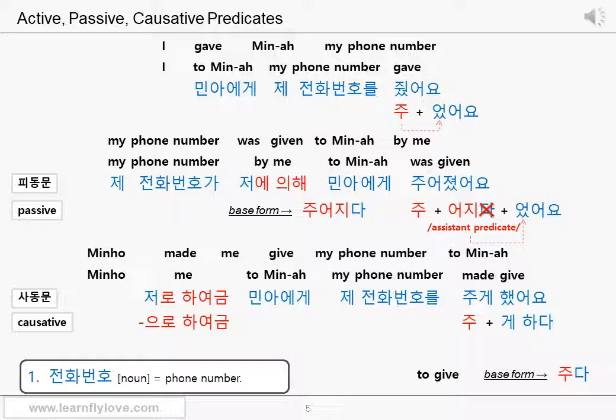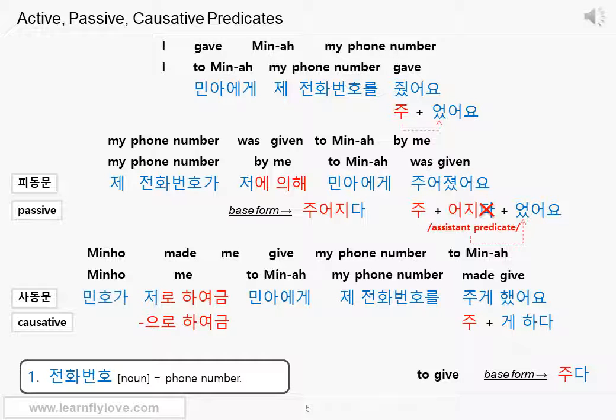Whenever you hear 로 하여금, you should know that the noun right before 로 하여금 is the one who is made to do something by someone. Because 로 하여금 already implies that the subject makes someone do something. Like 에 의해, which indicates the one who actually performs the action in the passive sentence. This 로 하여금 can be used to someone who is made to do something by the subject in the causative sentence most of the time. Okay? If you don't really understand this, just casually listen to our explanation. As you keep learning the same things over and over again, you will know how to use them anyway.